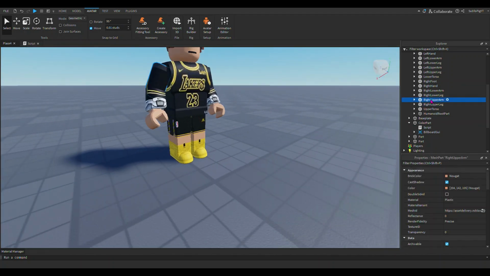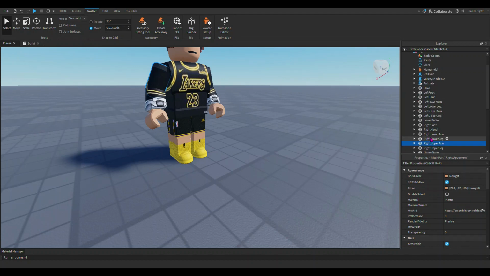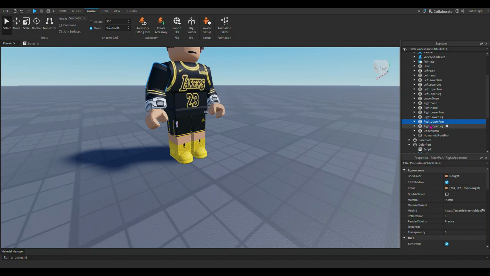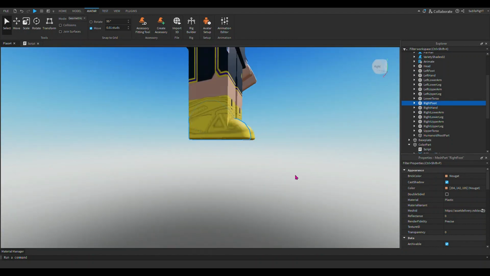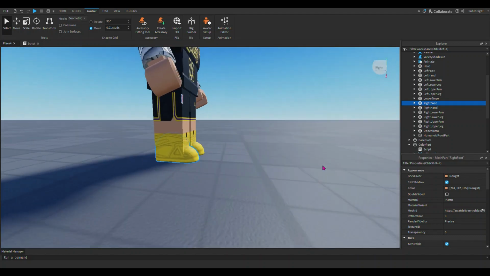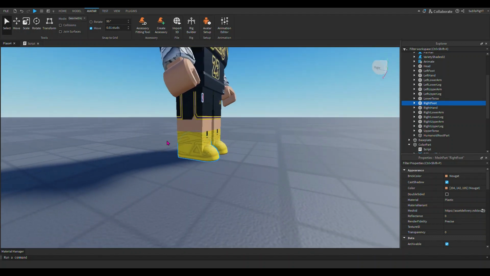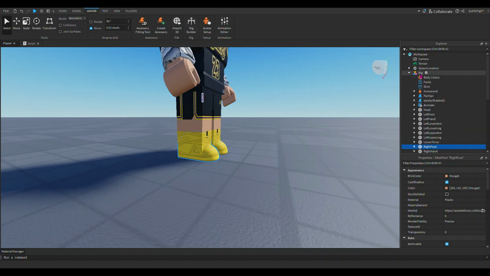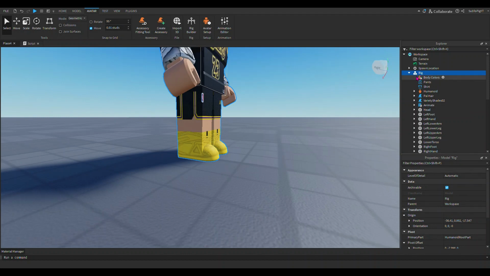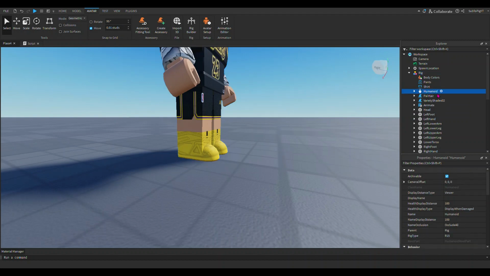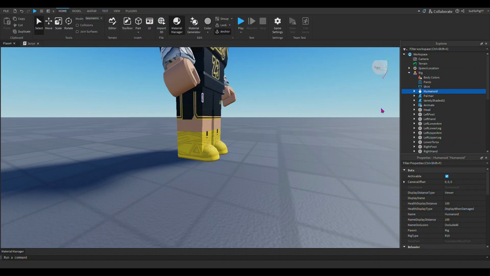So we need to see if it's a player. So it could be any part. So this would be the other part in that case, if my leg touched it. Wait, let me find the right foot. So this is probably what touched it, right? The right foot. So the part doesn't know if it's a player or not. It just knows that something touched it. To see if it's a player or not, this is the other part in this case. So other part.parent is equal to the rig. But the rig could be any model. So what shows that it is a player is this humanoid thing. That shows that it's a character. It's a player or character. So that's what we're trying to find.